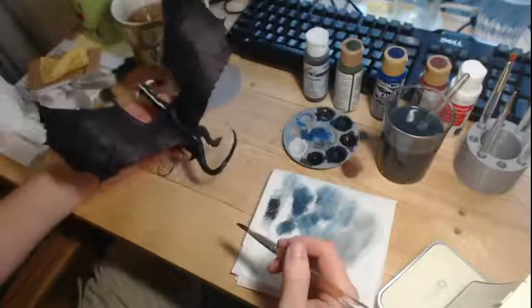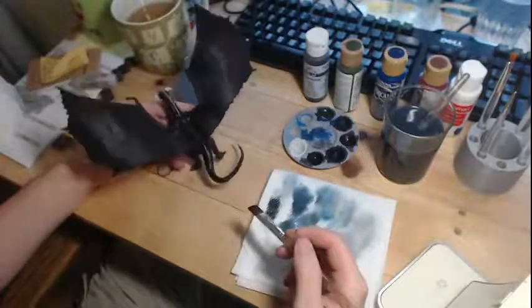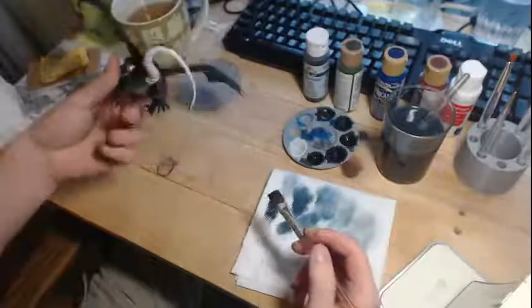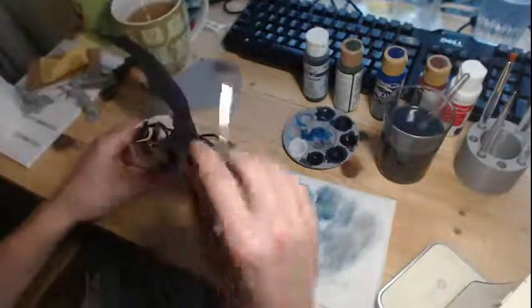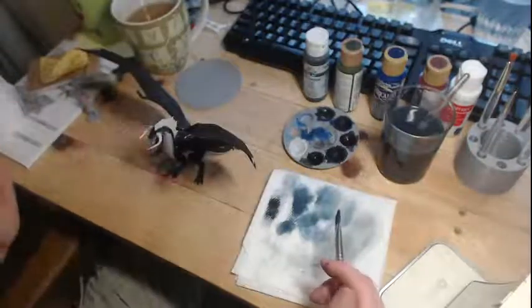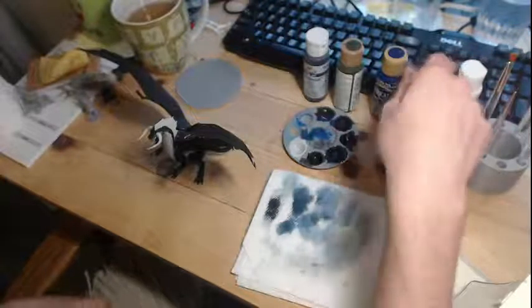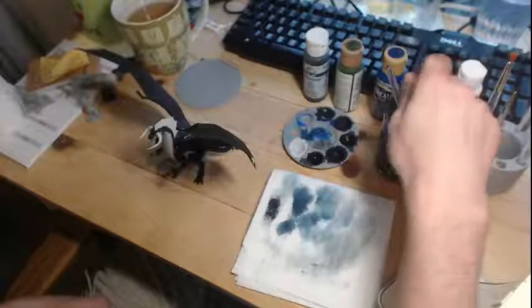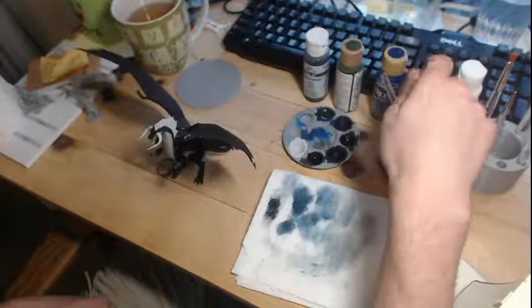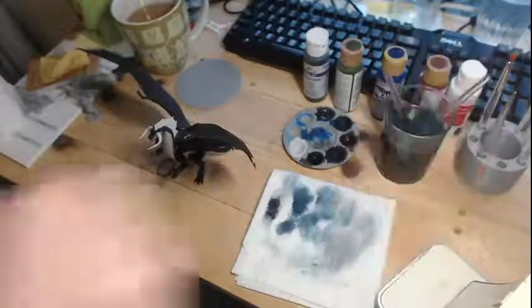Oh wow, actually I just like that as a flat black. That's interesting. Okay, every piece, we have no more gray color except for inside the mouth and some of the claws, which I already know what I'm going to do with, so I'm not going to do that. We are going to swap down to smaller brushes, and we are going to start doing a detail pass. I was hoping to do this before we hit 2 hours, which looks like we are succeeding with.